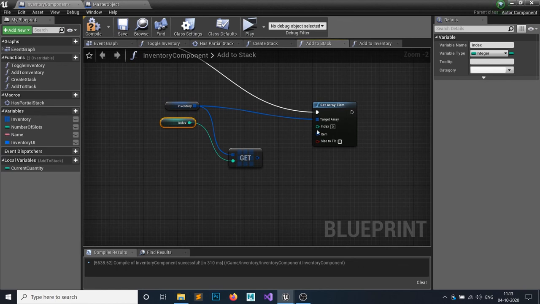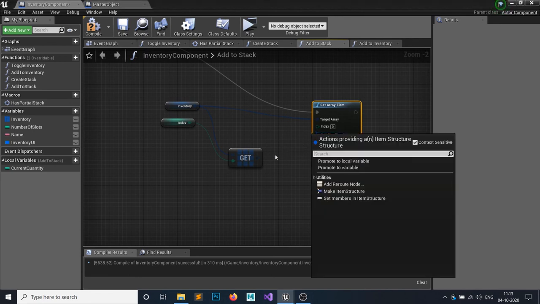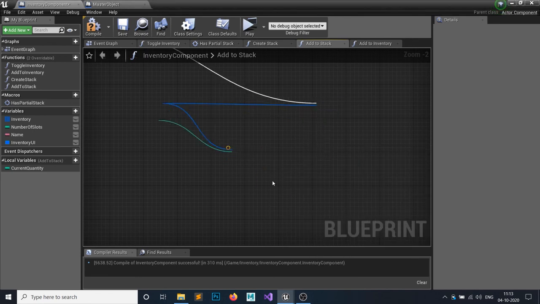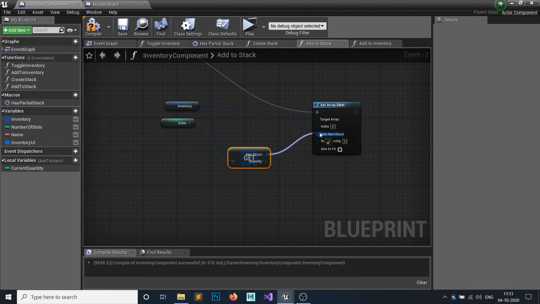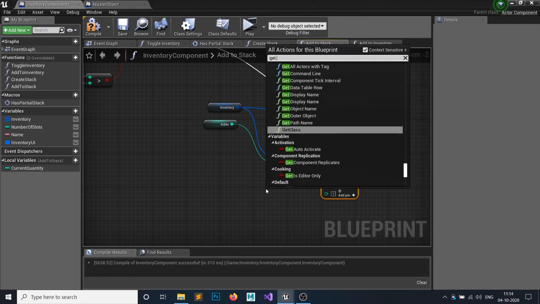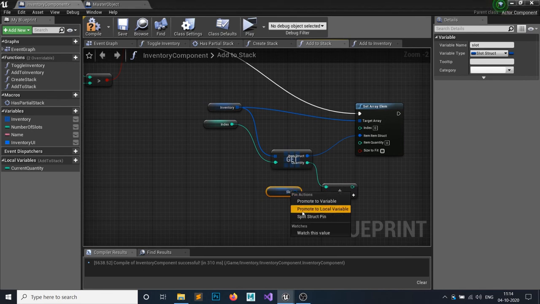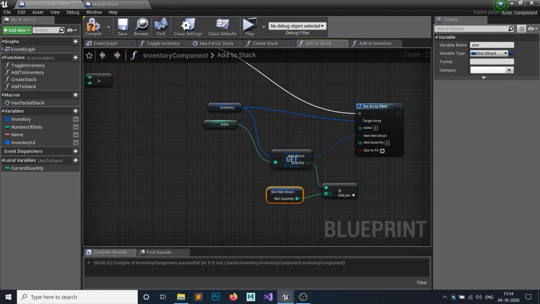So right click on this item to split it out. The item we want to add is this one. So right click and split it out, this one. And what items we want to add: quantity plus the items our slot currently has. So get your slot, split it out, and add this to your quantity.